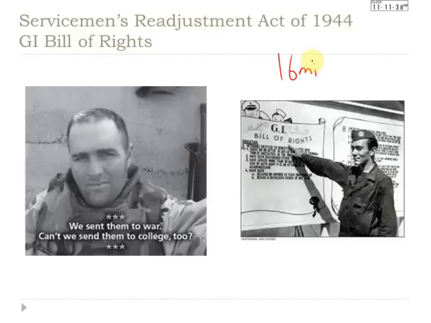So how are we going to make sure these people are not unemployed? What can we do with them? Yep. One of the things that the GI Bill did was send 8 million veterans to college. Is that going to help? Yeah. That's 8 million people no longer having to look for jobs for at least 4 years. That gives us time, right?